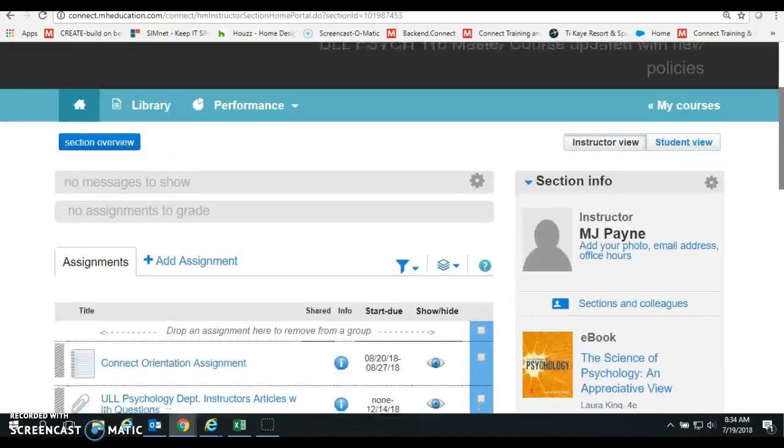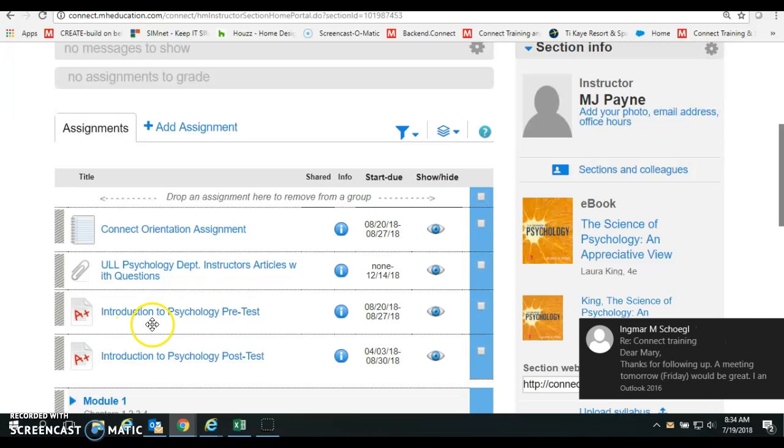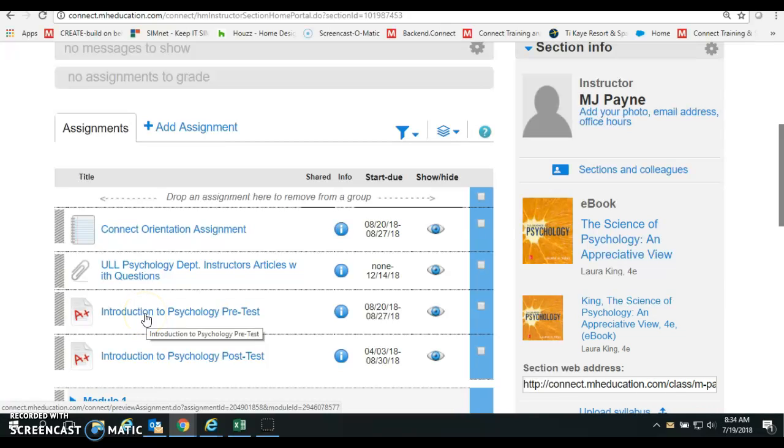The first thing I'm going to do is go into the pretest here to show that under the pretest we can change it to a completion grade instead of a grade. I wasn't aware that we could do the completion grade. So we had it as a grade and you were going to have to go in Moodle and change it. Well, now you don't have to. So we'll just do it as a completion grade.